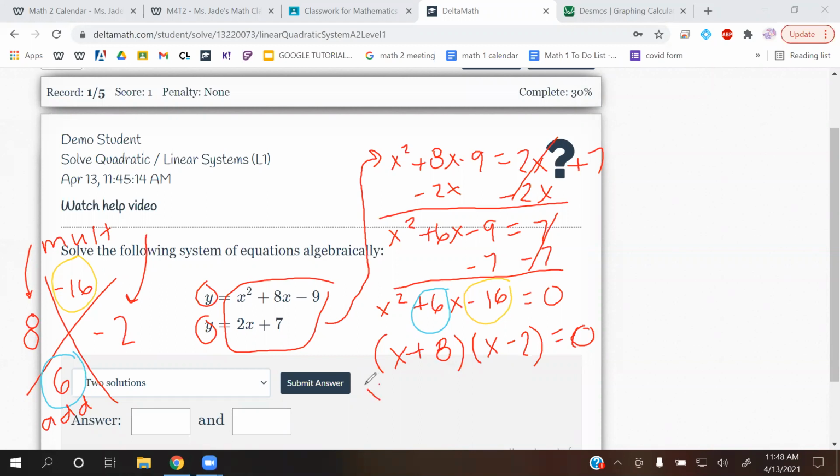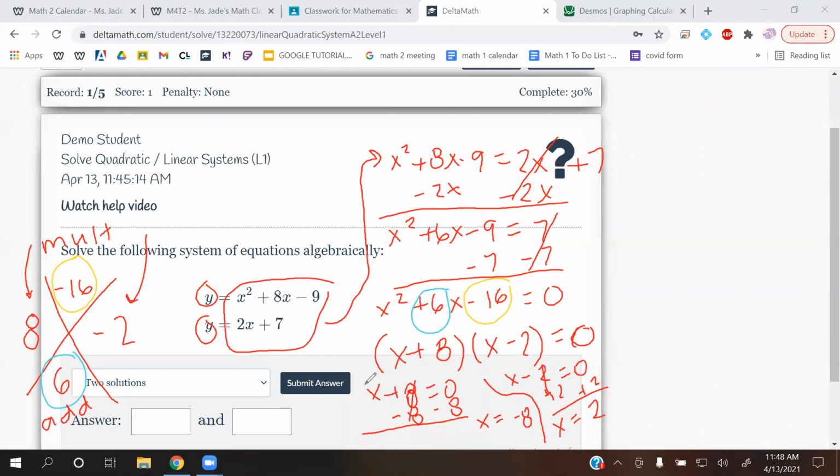So on this left side, we have x plus 8 equals 0. And then over here, we have x minus 2 equals 0. So on the left side, we can subtract 8 on both sides. I don't have space here, I'll just write it out to the side. x equals -8. Those cancel out. x is equal to -8. And then for this one, you're just going to add 2. Those cancel out. You get x is equal to 2.